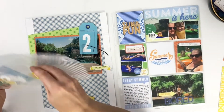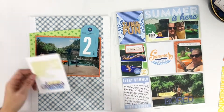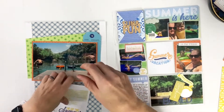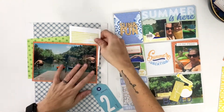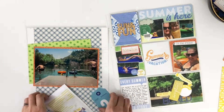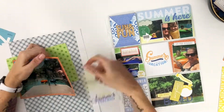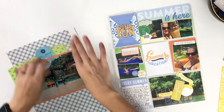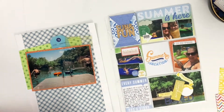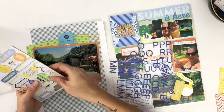I pull out the tag and I've got some clusters that I created in a DIY your scraps video, but I'm not going to be able to incorporate those. So I pull out this pocket — I always struggle using these clear pockets that Coco Daisy includes, mostly in the planner kits but also in traveler's notebook kits. I realized I could incorporate some hidden journaling with this pocket because I didn't like the summer feeling at the bottom, but I really liked the yellow stripes at the top. So I stuck it behind the picture — it's all tilted with the tag, which works with the layering theme.